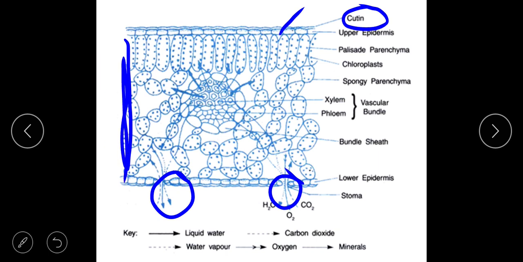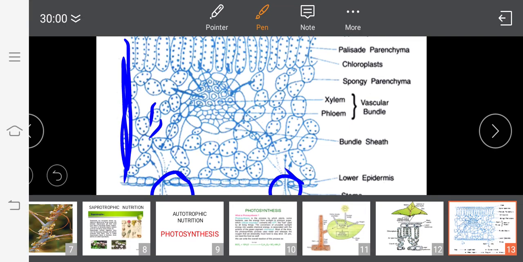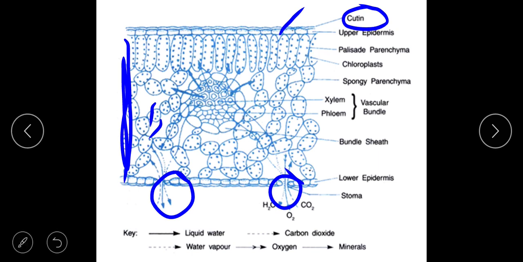Here it consists of the parenchymatous cells. Some of the parenchymatous cells which are on the surface of the leaf are very close to each other. We call it palisade parenchyma. Whereas in this case, you can see a lot of air spaces shown in between the cells. This is called spongy parenchyma. The dot structures which you normally see in the cells are the chloroplasts where the photosynthesis normally occurs. In the center region, some students may get confused. What is this? This is the vascular cylinder, that is the xylem and the phloem.